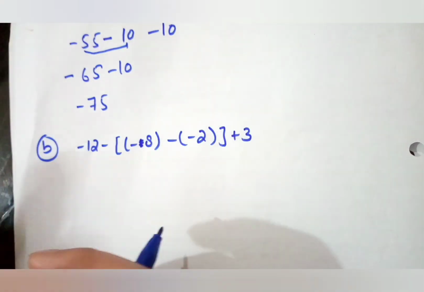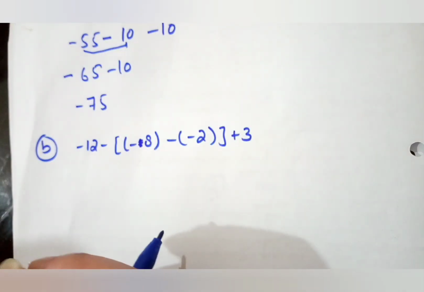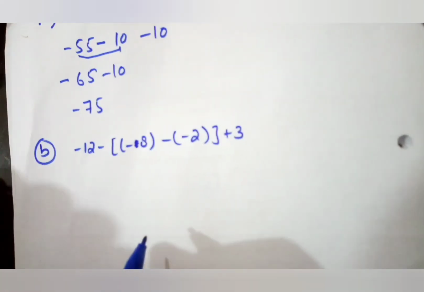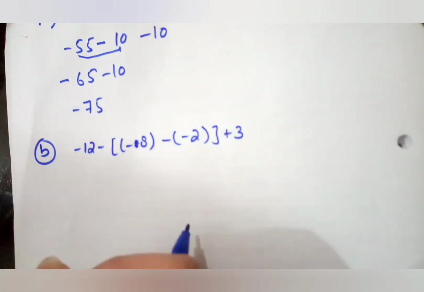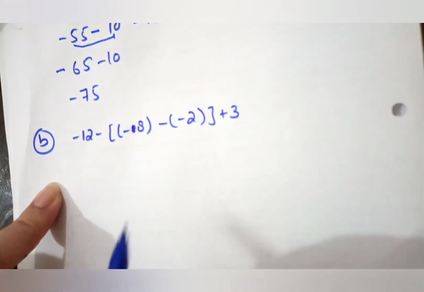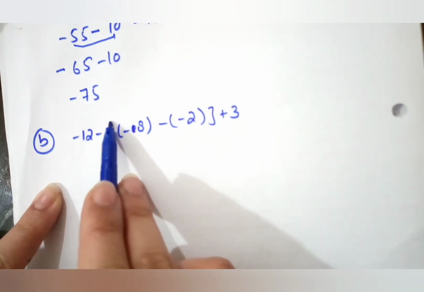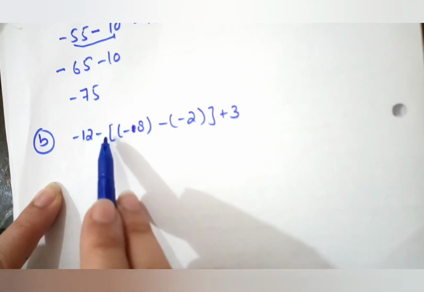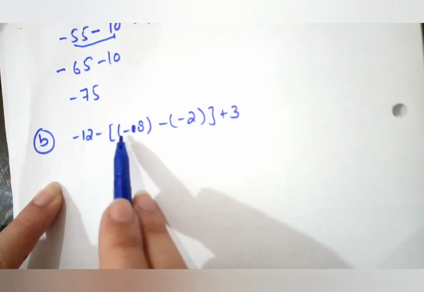Now write down question 7 part B. After that, inshallah, we will move towards part J of the assignment. Now observe this question. In this question, we have two brackets. First is this big bracket, also called the square bracket, and the inner one is the small bracket, also called the round bracket.